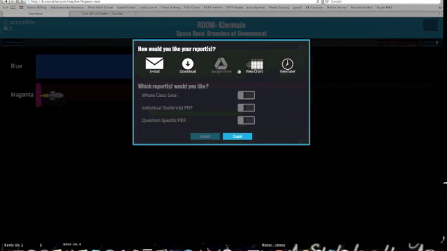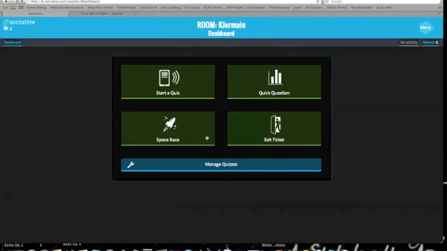And once again, with space race, I can do the same thing as I talked about earlier. So two very quick tools. The quick question exit ticket just allows you to get very quick feedback right in the middle of a lesson, no planning necessary. The start a quiz space race aspect would require you to do a little preparation before class, because you'd have to create the quiz questions before class so the students would have something to go with.